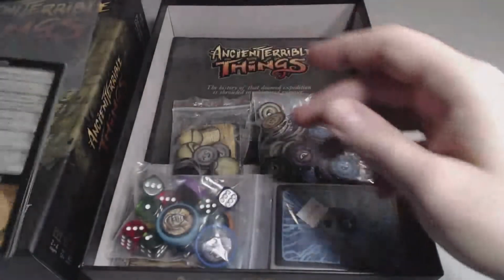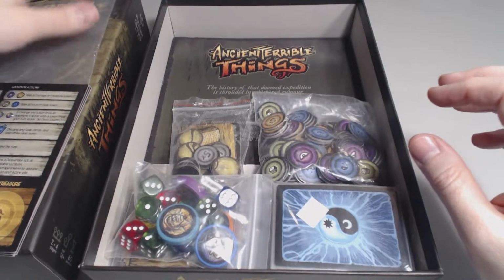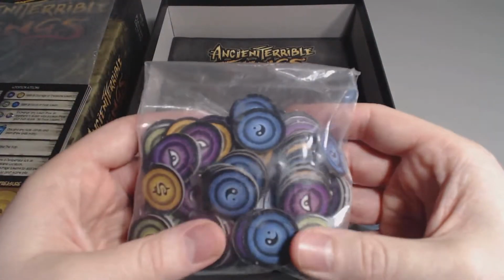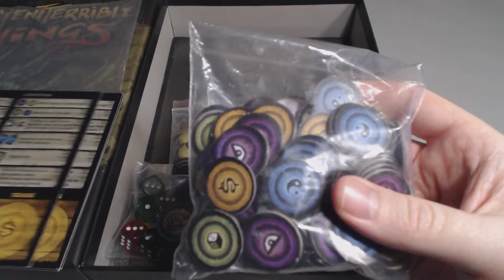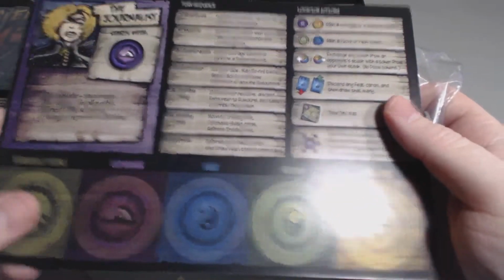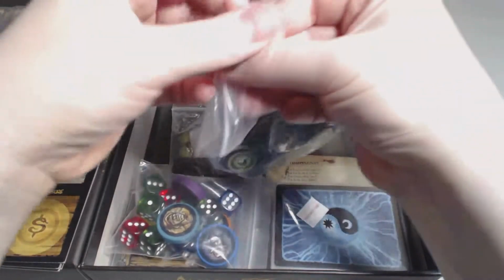Yeah, so I like the art in this. It's a little different art style. I believe it was Rob Van Ziel here who did the art for the game. I really like it. These are your tokens that kind of coincide. They do coincide with these different sections here. The courage, so you got courage tokens, feat tokens, treasure tokens, and focus tokens, and these will over time allow you to do different things.